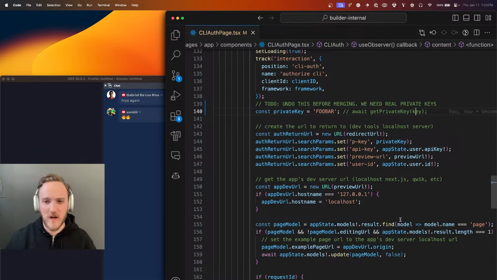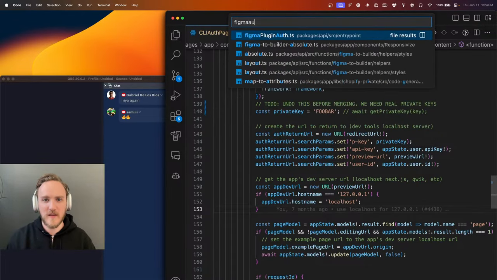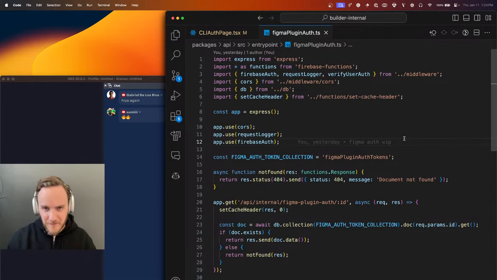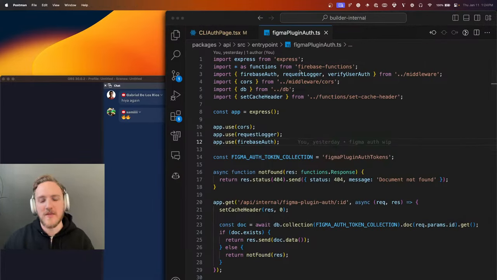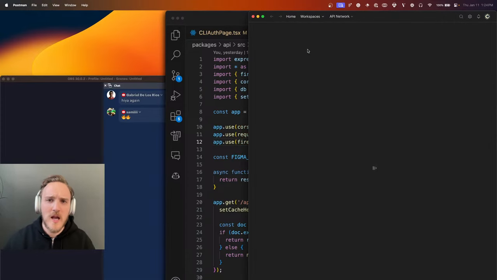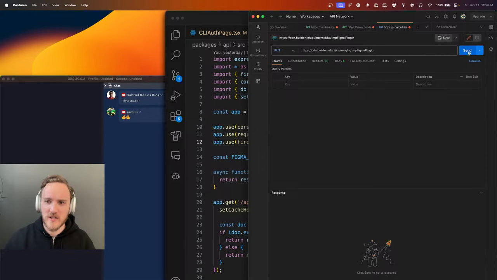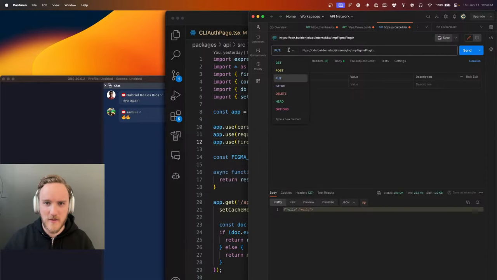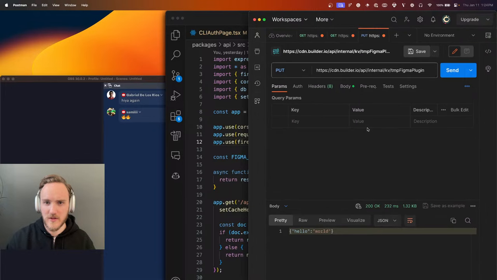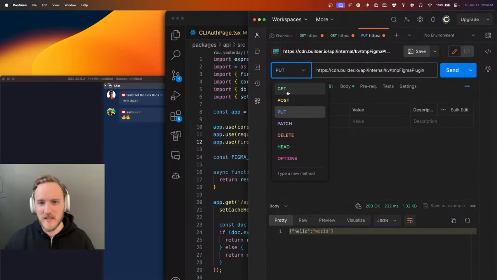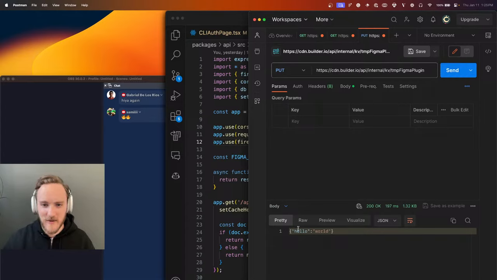One thing we can do as well is use Postman to test our API. For those who haven't seen, we did create a Figma plugin auth API. For those of you that don't use Postman, there's another one that's becoming popular lately too, just very simple API clients where we can just ping an API. You could say I want to do a put. Maybe I can zoom in on this so it's easier to see on the stream. There we go. You could say I want to make a put, post, or get request to this URL, hit send, and then we can see the response. This is actually a very simple data storage API I made, and we're going to take this API and make it authenticated and secure so that we can use it for this kind of authenticated use case. Insomnia, that's the one I'm thinking of.